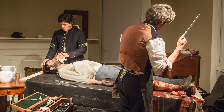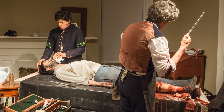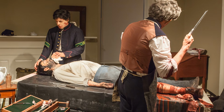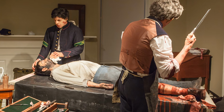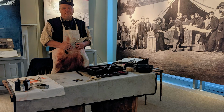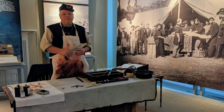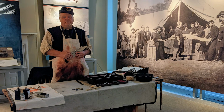Doctors were learning about the human body early on in the Civil War. It was bad. Think about how large the United States Army was in 1860, about 16,000 men. Here at Gettysburg, one army is 90,000 men. So early in the Civil War, surgeons and the Surgeon General's medical department have to figure out how to care for casualties on an almost unimaginable scale. Surgeons are being tested for their abilities, using the carnage of the battle to build knowledge, and really in the process, as one historian put it, create American medicine.